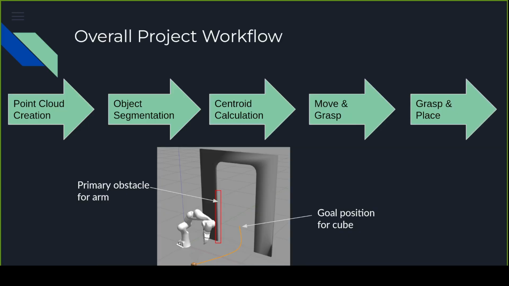With this new change in mind, our overall workflow starts by trying to create a point cloud of what our arm sees through the end effector. Then we segment what we see so that we only care about the object. We don't really care about the floor or the obstacle itself, such as the doorway you see at the bottom. From that segmented view, we calculate the centroid, and with the centroid we are able to move our arm to the centroid, grasp, and then place it at a location that we chose to be behind the board. Looking at this image, the orange path is where we want to follow, and our main obstacle is going to be this red region.